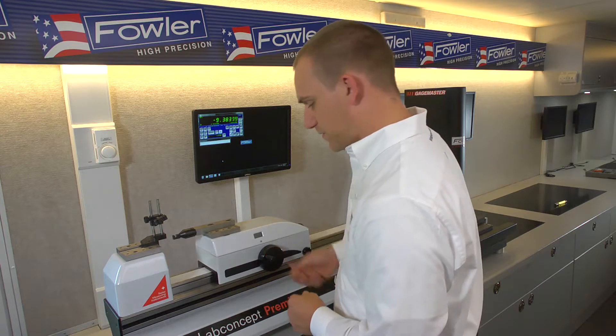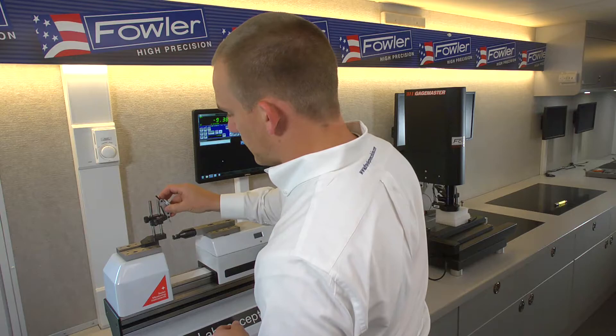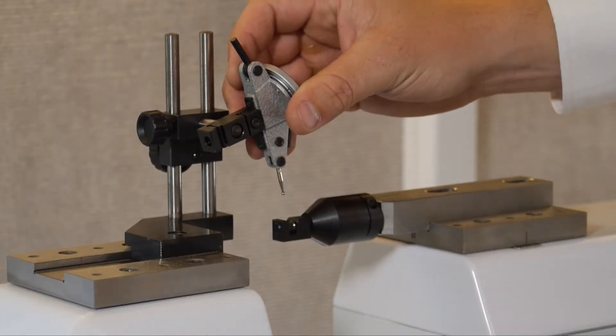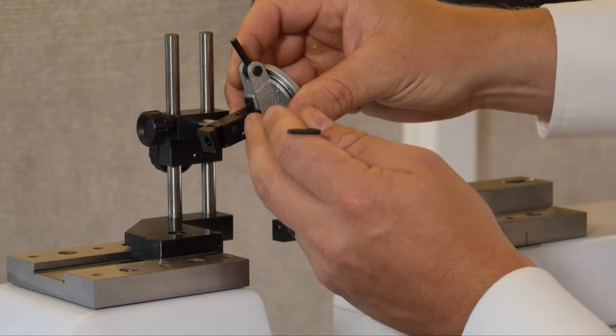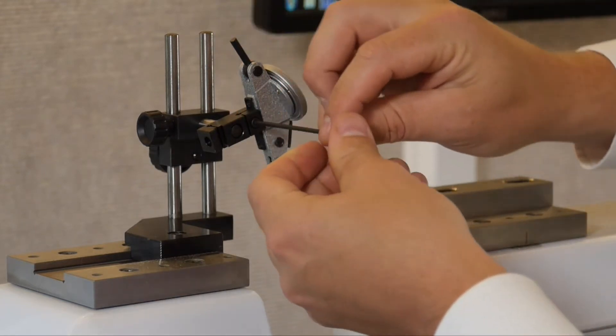Move that over close. And then mount our test indicator which slides right in one of the dovetail clamps. Get that centered and then also with an M2 point or a 2.5 millimeter allen key this just locks in place.